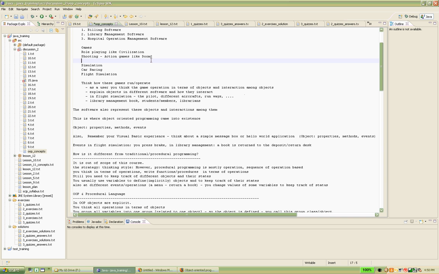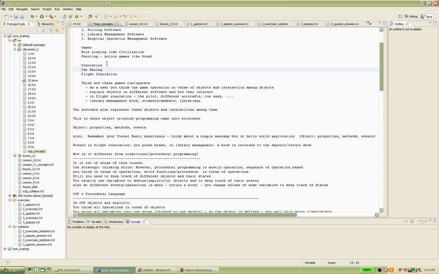Okay, so in that case, what will a programmer do? First he will define all the different objects in the system. Then he will try to define some other objects that will define the interactions between these objects. Okay, and then when the software runs, the interaction will happen on these objects.